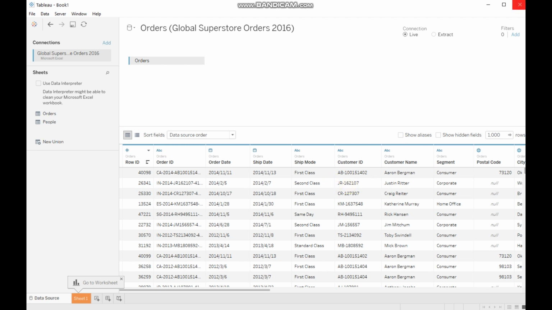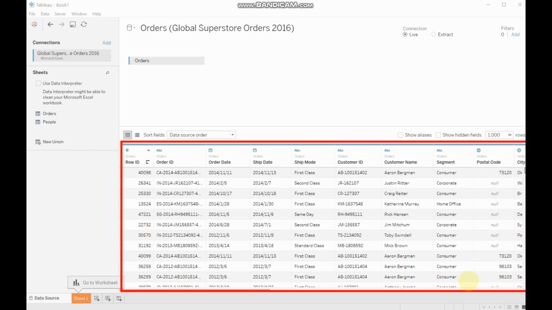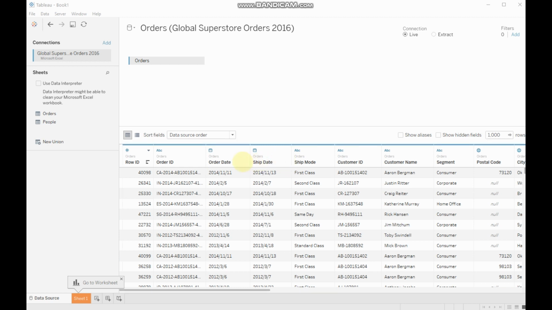This is the typical data table we have introduced earlier. You see the column names here. Those are the data features or data variables, for example the row ID, the order ID, the date, and many other data variables. When Tableau loads the data, it will automatically assign a default data type. So the default data type has been associated with each data variable here.